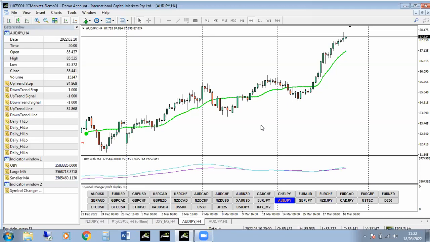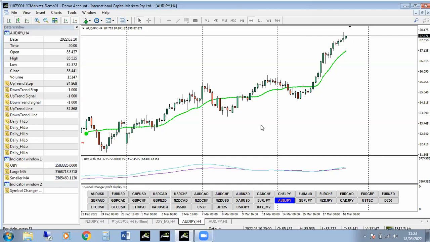Over time, I've tried so many things, trading naked charts, using so many things. And I just discovered that I always had issues trading the naked charts. The reason being that there are certain times when we get into a consolidating market where marking up order blocks and all those things can get tricky. And I'm the kind of person that doesn't like stress. I try to make my trading as simple as possible for myself. So once I come into the chart, I know within 30 seconds whether I should be buying, whether I should be selling, whether my setup has happened. If I can't say within 30 seconds whether I should be placing a trade or not, that strategy needs work.